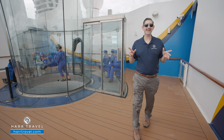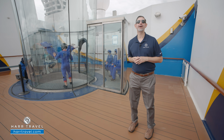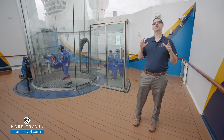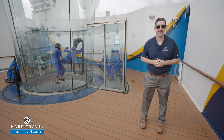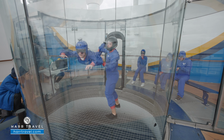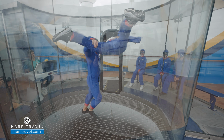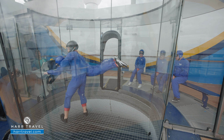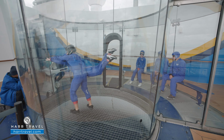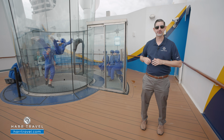If you want to go skydiving on a cruise ship, and yes, you heard that right, look no further than RipCord by iFLY. Now this is an incredible activity for those who've never done it before, all the way up to the most experienced. They can do incredible things in this wind tunnel. Once again, you'll go through the whole process down below, you'll sign the waivers. They're gonna take you through a little instructional video, suit you up, and then you can come up and enjoy. I've done it with both of my kiddos. They started it really, really young, and every time we come back on board, they beg to do it again.